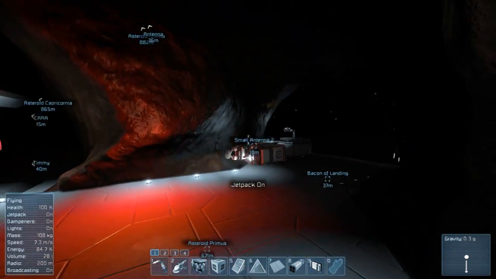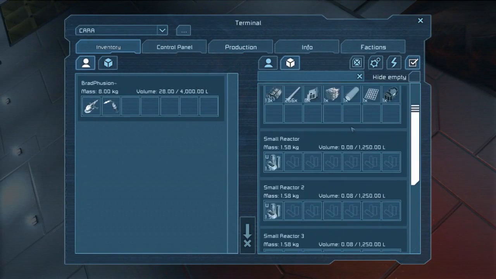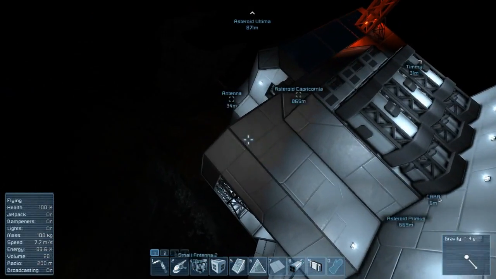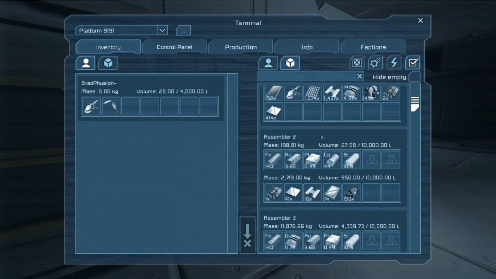That way Kara can do the welding that we need her to do. Let me just double check to make sure she has enough resources to do everything. So does she have any steel plate? She has 700. I'll grab another handful and give that to her, and then that should be good to build, well, at least what we need to build so far anyway, and to build an antenna, which is the main thing that we need.